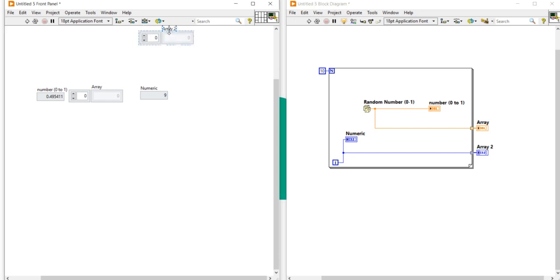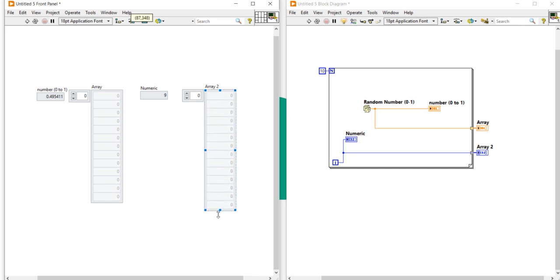Now you can see array 1 is a numeric array indicator and array 2 is also a numeric array indicator, but array 1 data type is DBL and array 2 data type is integer. Now you can expand the array size by dragging.